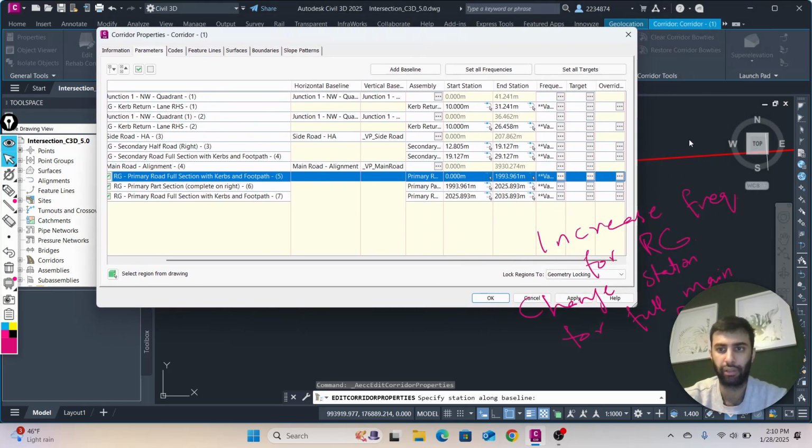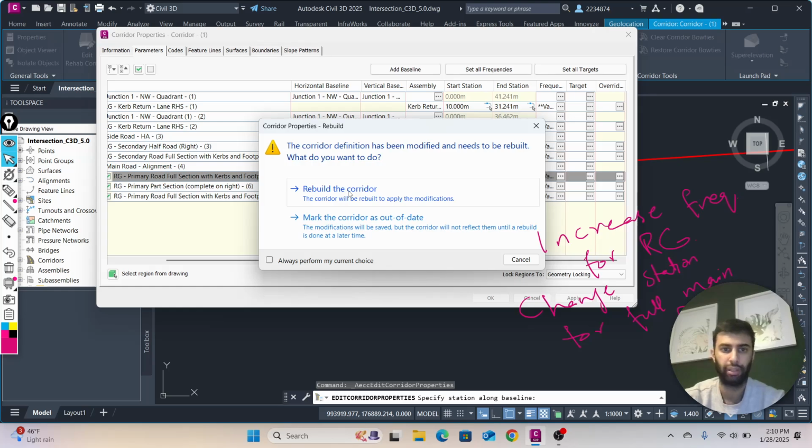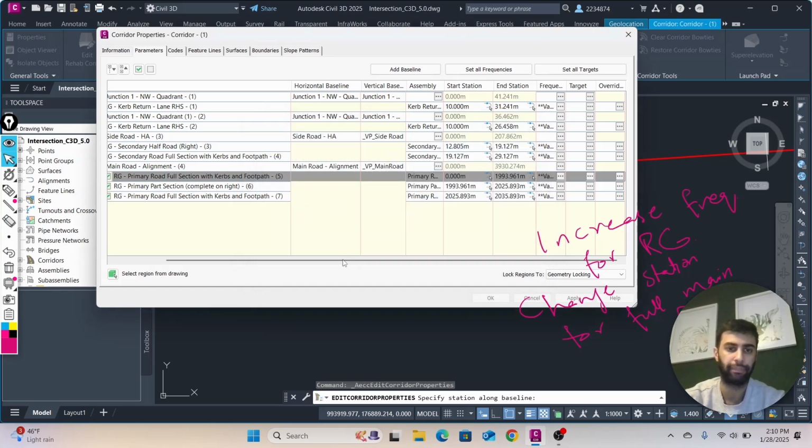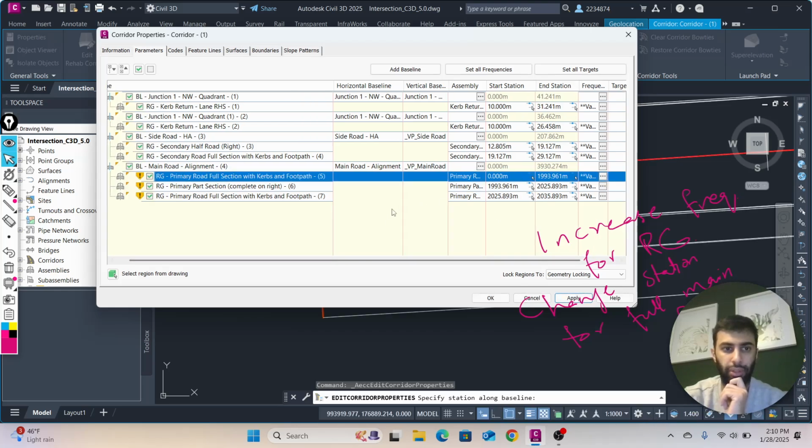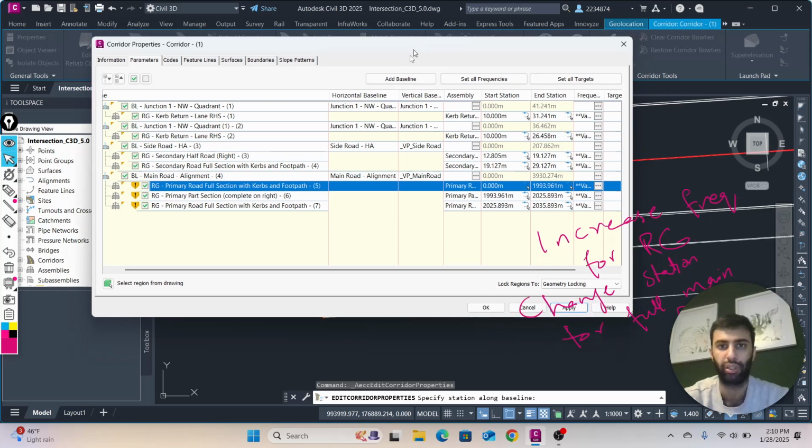Now when we click apply, it will ask to rebuild the corridor. So we click OK, and now it will take some time, depending on the system you are using. And now you see down here it's modeling the corridor. Now you can just ignore these ones because it's also asking for the rebuild if you have already unchecked this one. So when we say OK, then it will ask for the rebuild and it will be fine. So don't worry about this.